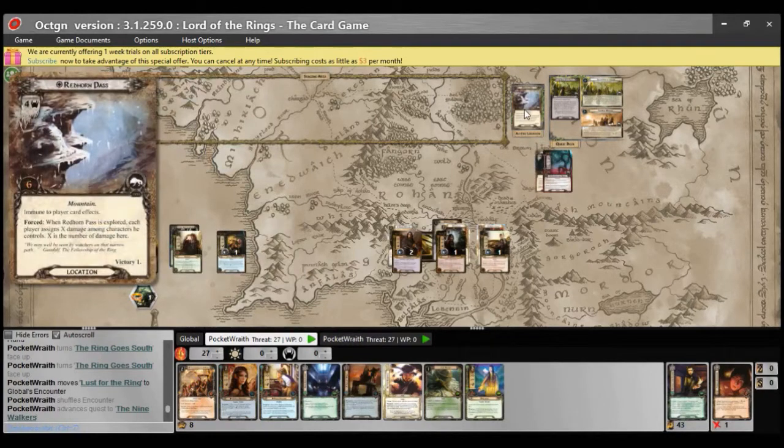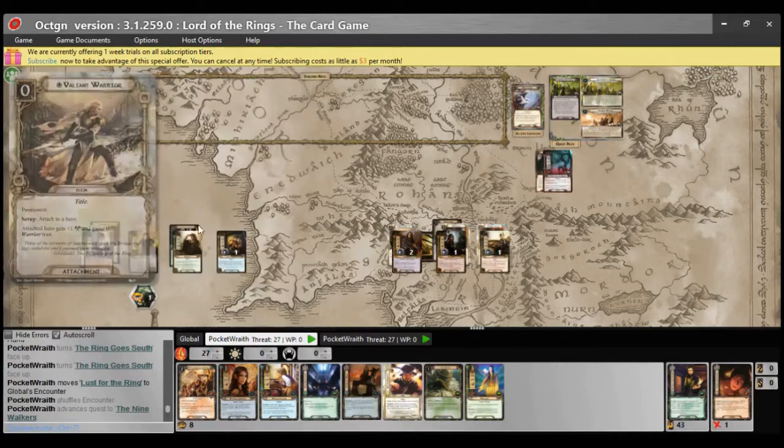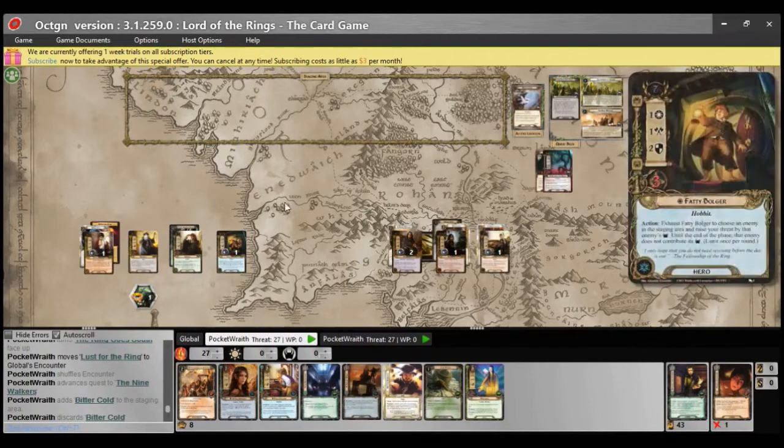You need to play card effects. When it's explored, each player assigns X damage among characters he controls. X is the number of damage here. The first player reveals cards from the encounter deck until there is at least X threat in the staging area. X is twice the number of players in the game, so in this case, 4. Each player must choose either discard each ally he controls or raise his threat by 1 for each ally he controls. I have no allies, so this does nothing.